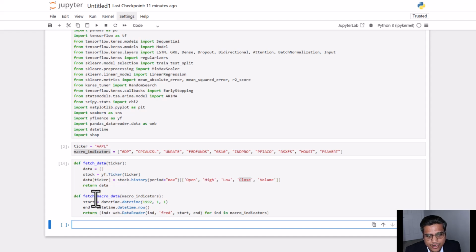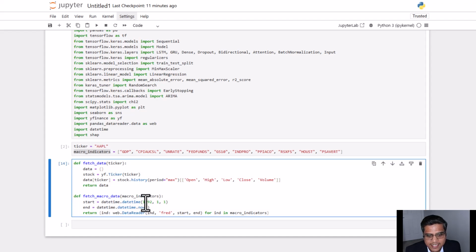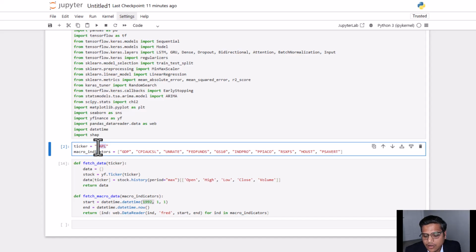If I go here, I have fetched the macro indicators data from 1992, right? So some of the stock value, depending on what stock you're picking, might be older than 1992. So I would have data from, let's say, 1985 to 2025, and some of them would have data after 1992. First, if the company is new, I wouldn't have data before 1992, a long way after 1992 as well.